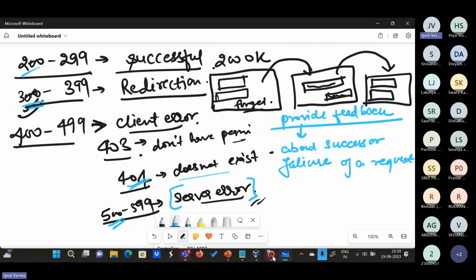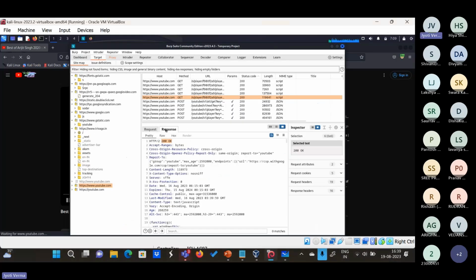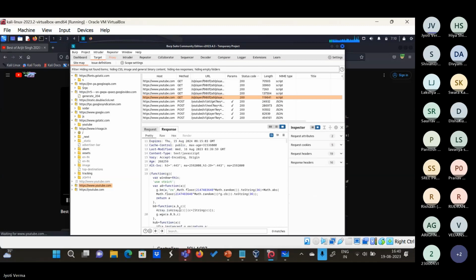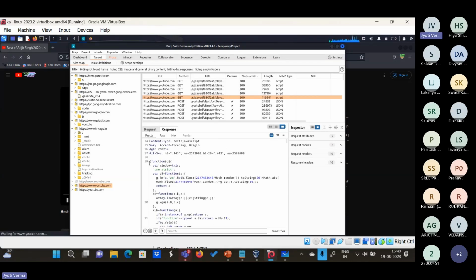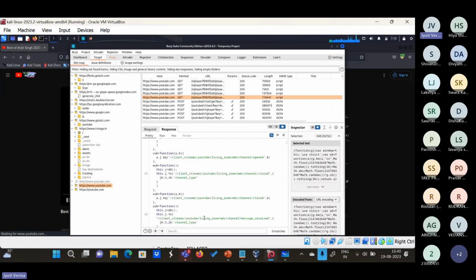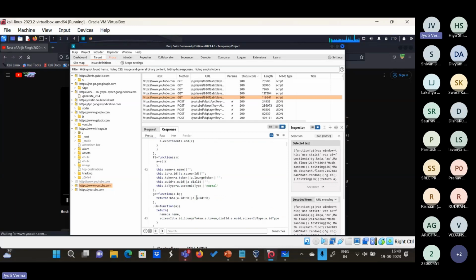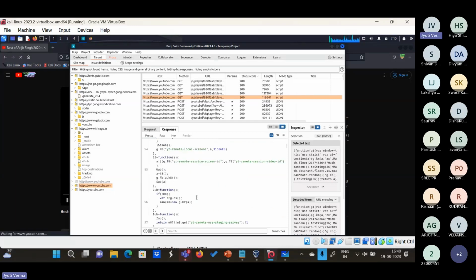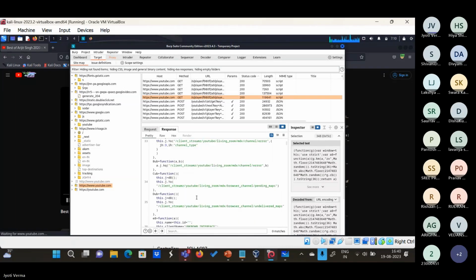So if you go to the response, see here, first you can see it is showing 200 OK. And these are some advanced topics, cross origin and same origin policy. Then you get the HTML and CSS in the response, and in the last the connection is closed. So this is the response. Clear?